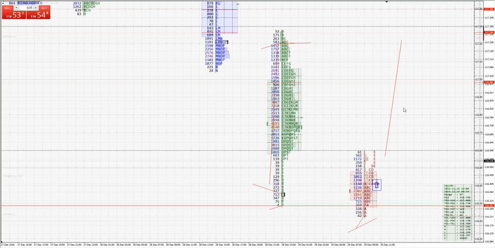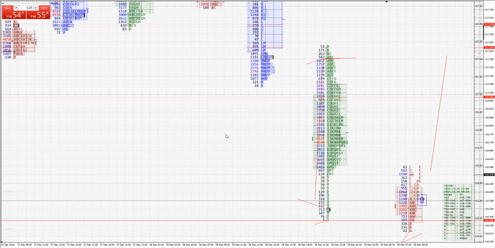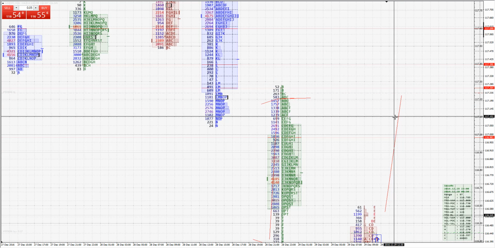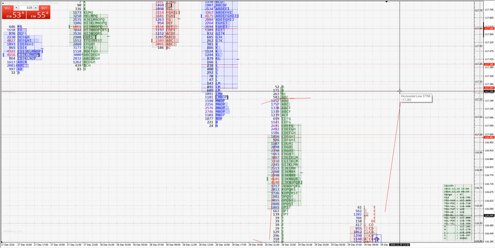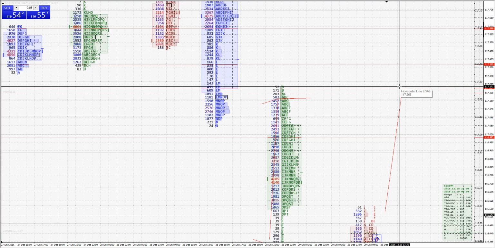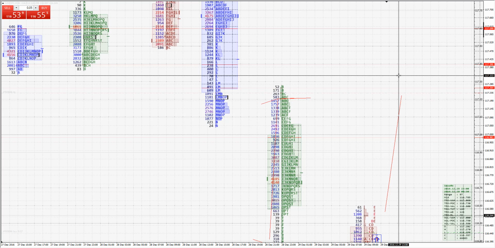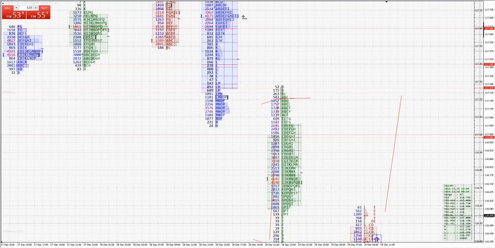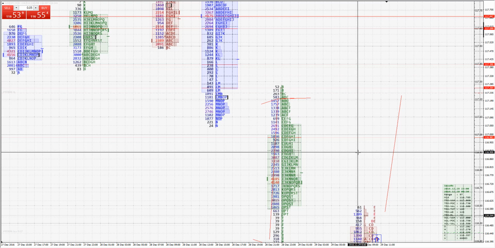So I found a good space there, and I will try to take a potential 1-4, which I'm going for, and price can even go further. So my target is around 117.25. This is the overnight high. I'm pretty much fine with that. This is a 1-4 ratio. I exit there, and I pretty much don't care. But price can even go to this area, which is the point of control from yesterday.